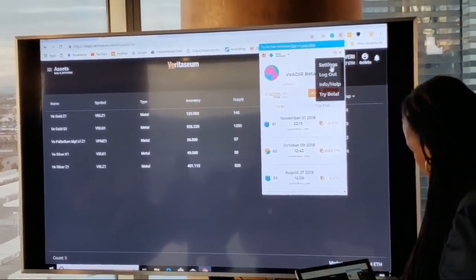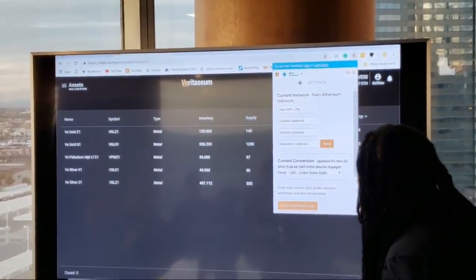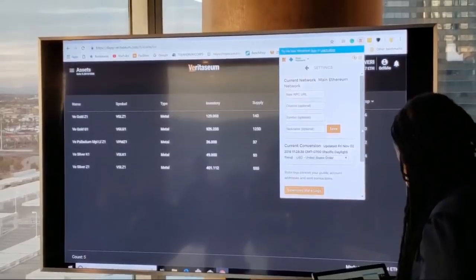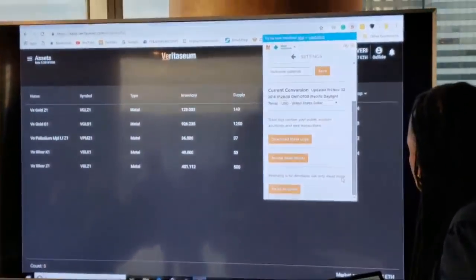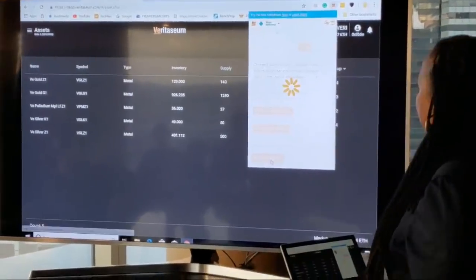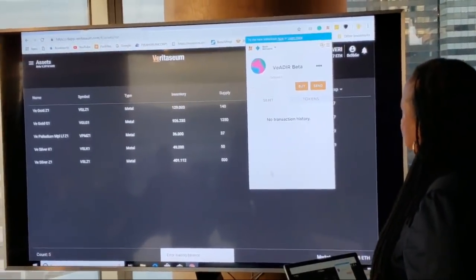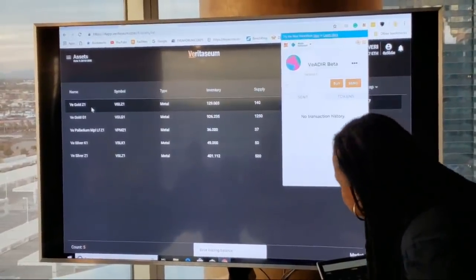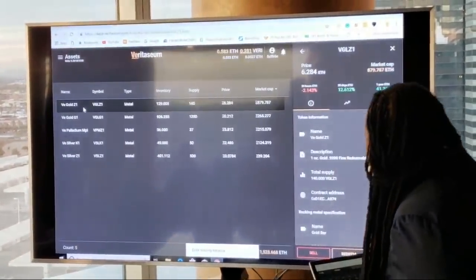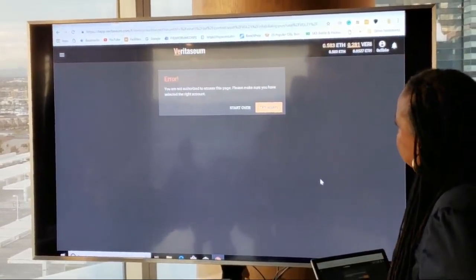Settings. Go down, clear transactions. Scroll all the way down. Reset account. Okay. Now try it.